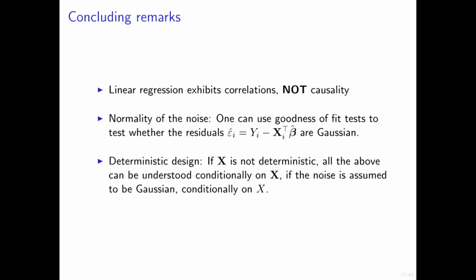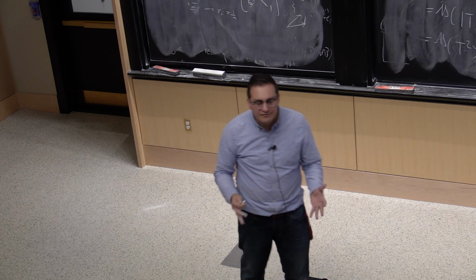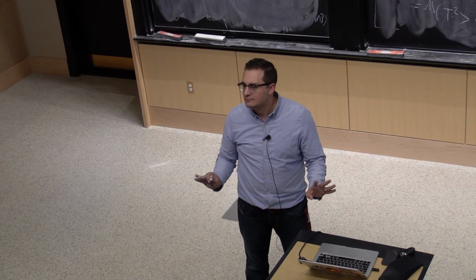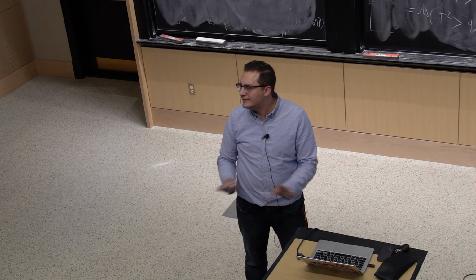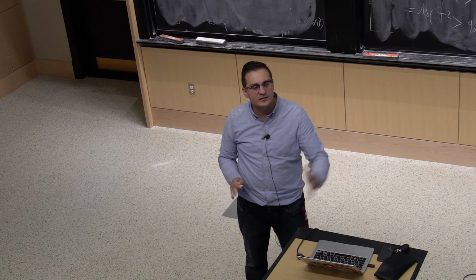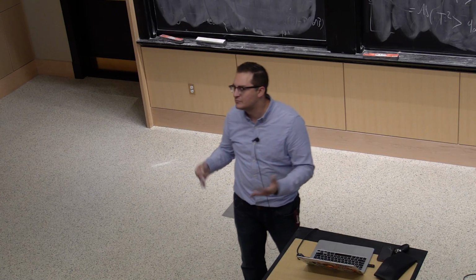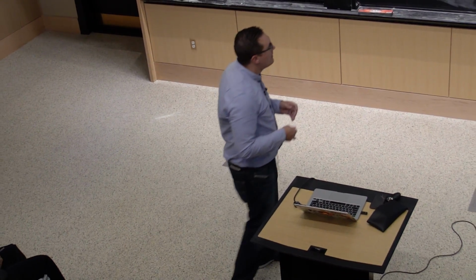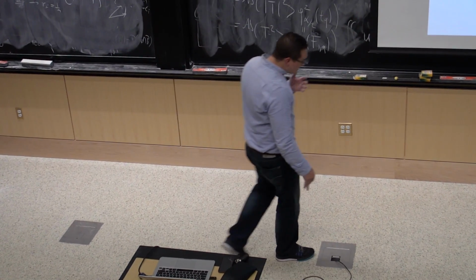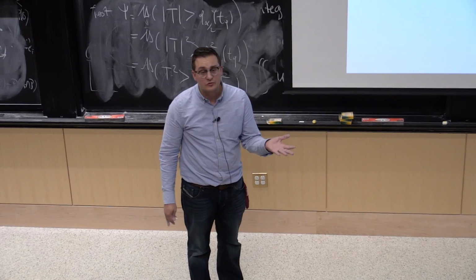Now, finally, the normality of the noise. Everything we did today required a Gaussian distribution on the noise, right? It's everywhere: there's some Gaussian, there's some chi-square. Everything came out of the Gaussian. For that, we needed this basic formula for inference, which we derived from the fact that the noise was Gaussian itself. If we did not have that, the only thing we could write is that beta hat is this number, or this vector. We would not be able to say what the fluctuations of beta hat are. We would not be able to do tests or build confidence regions or anything. So this is an important condition that we need, and that's what statistical software assumes by default.